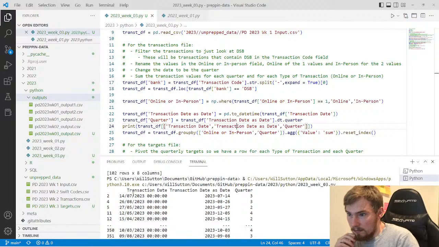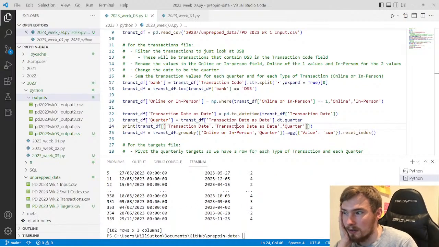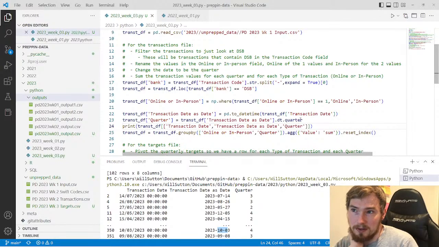Wait a second. Okay, so this is the issue. Sometimes, like here, the 10th of this date is sometimes going to a completely different date. Oh god. Okay, so there's where my issue is.